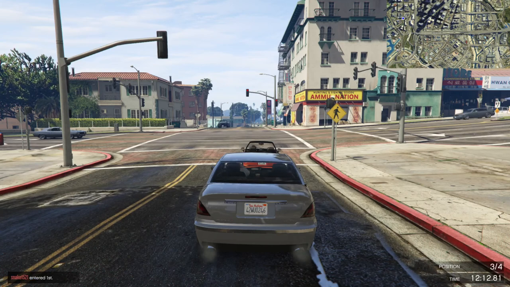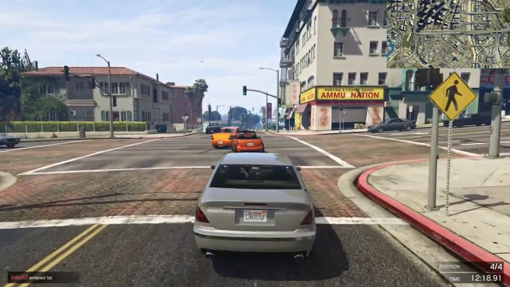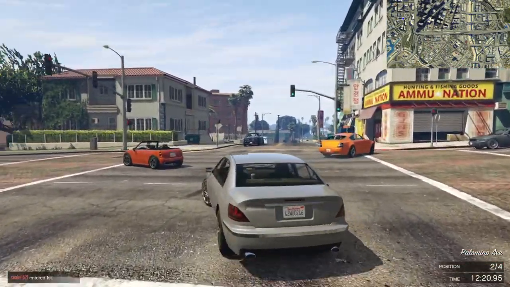Okay, that was number two. Where's number three? Oh, number three is all the way down. This is the airport one. So this isn't too difficult to take.